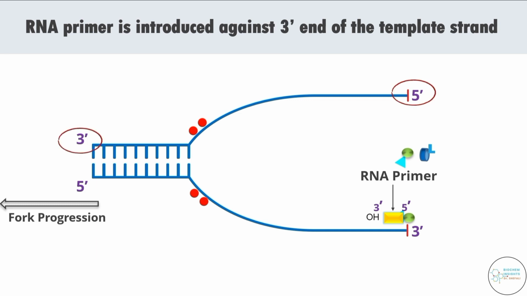5' to 3' direction. And against this 5', 3' strand, do you know any enzyme which can synthesize a new strand in 3', 5' direction? No. There is no enzyme on this earth that can synthesize a new strand, be it DNA strand or RNA strand, in 3', 5' direction.